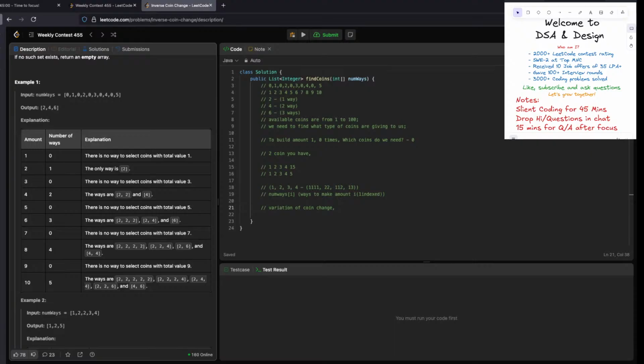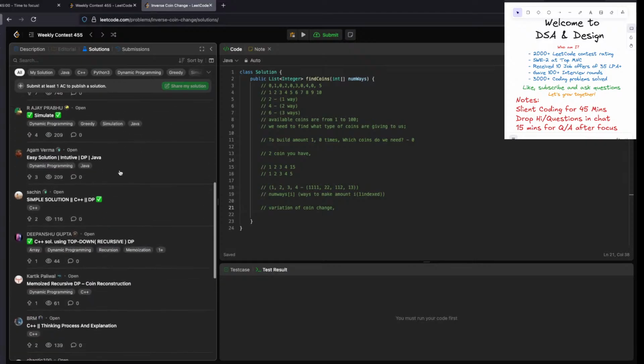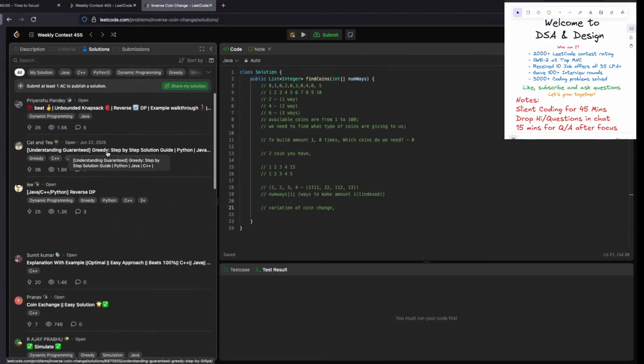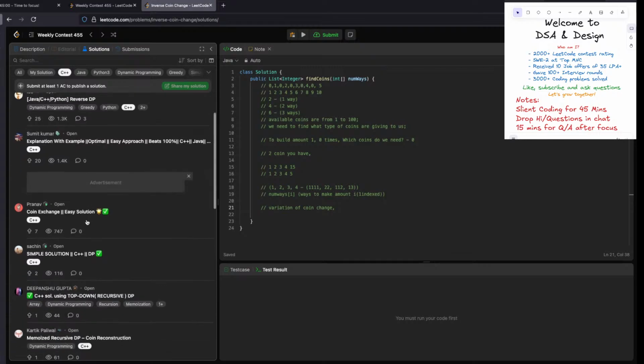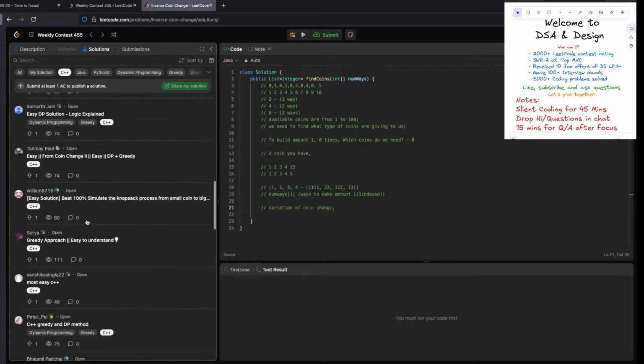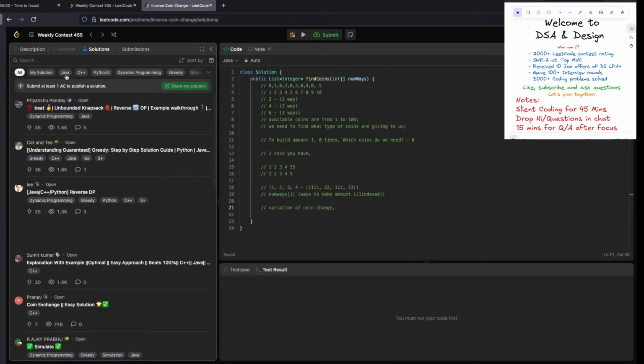If I had to start new, I would probably stick with C++, because it has more competitive programming resources. Even if we look at the solutions here, C++ would be there in most of them. So if I do C++, there will be so many solutions. Java would also have, but comparatively less.